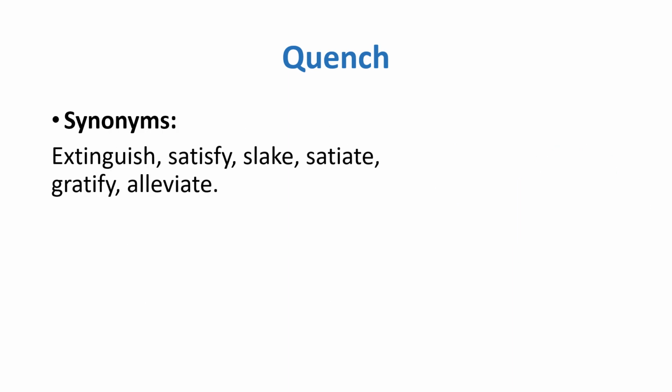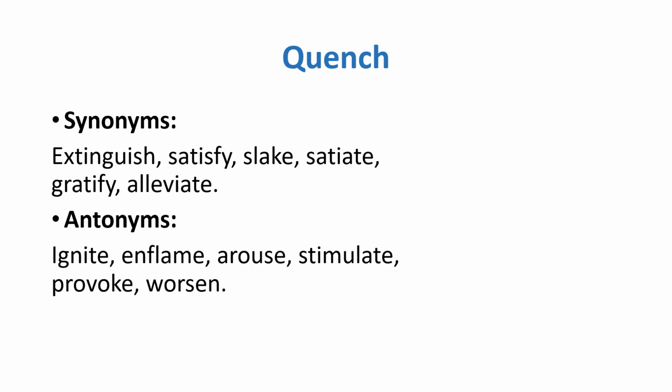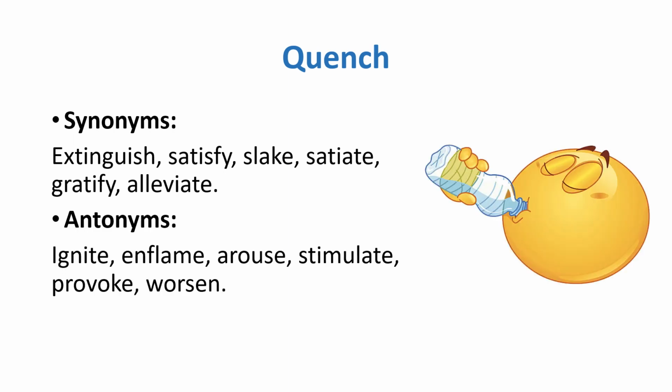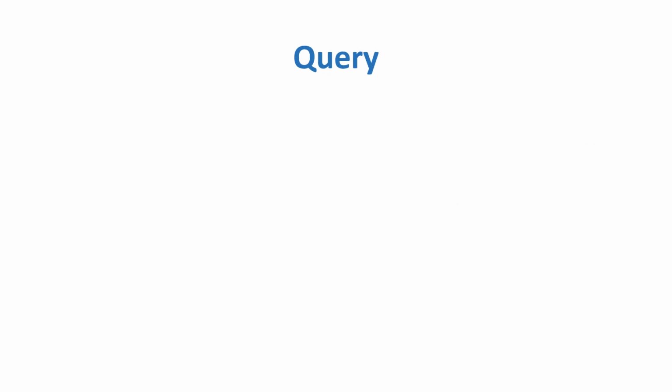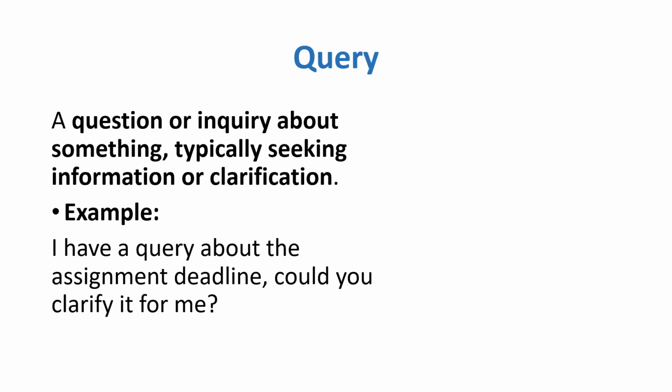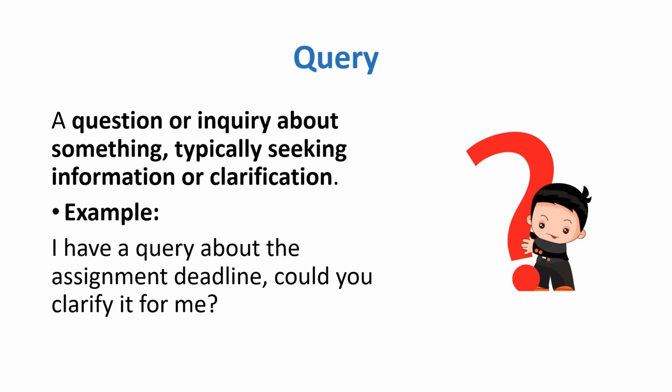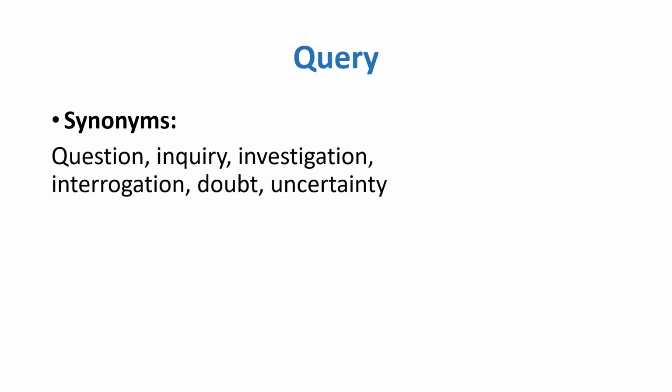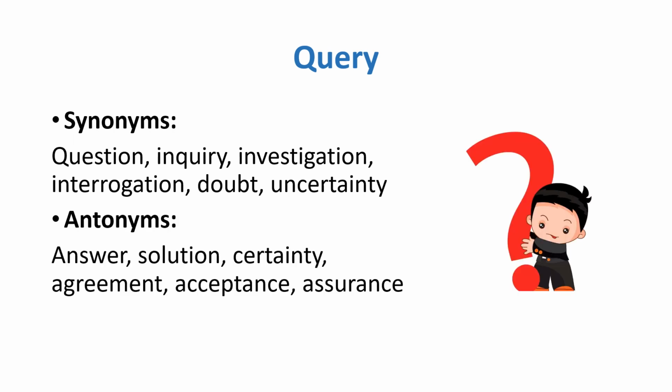Synonyms include extinguish, satisfy, slake, gratify, and antonyms include ignite, inflame, arouse, stimulate, provoke, and worsen. Next word is query. Query basically means a question or inquiry about something that typically seeks information or clarification. Examples include: I have a query about the assignment deadline. Could you clarify it to me? Synonyms include question, inquiry, investigation, interrogation, doubt, and uncertainty. And antonyms include answer, solution, certainty, agreement, acceptance, and assurance.